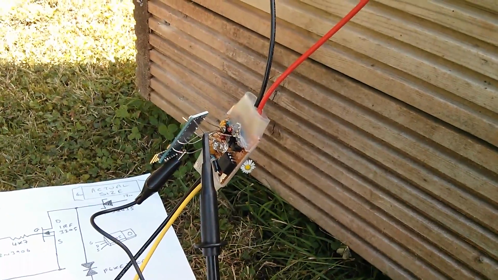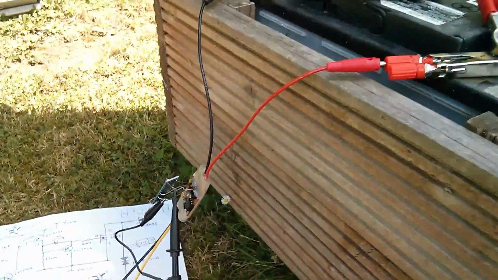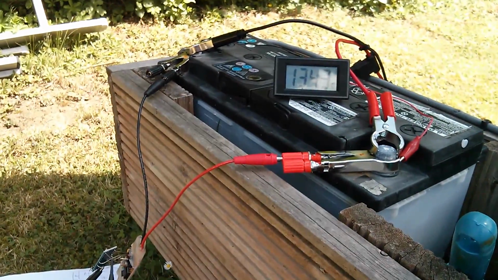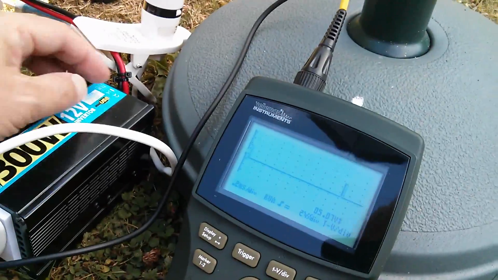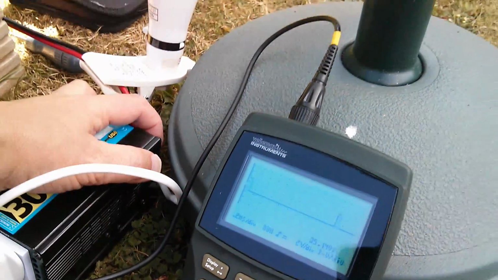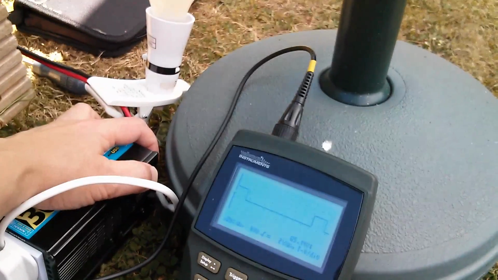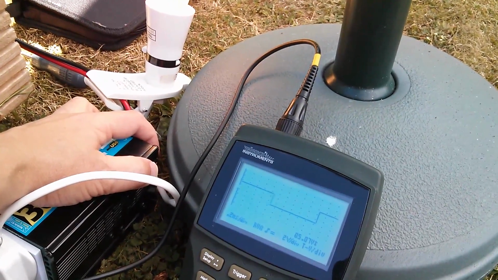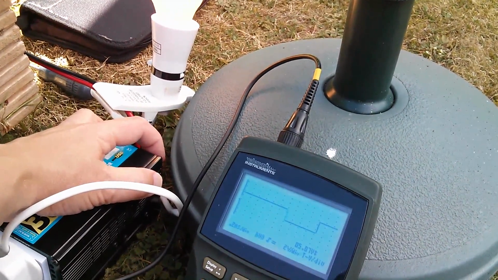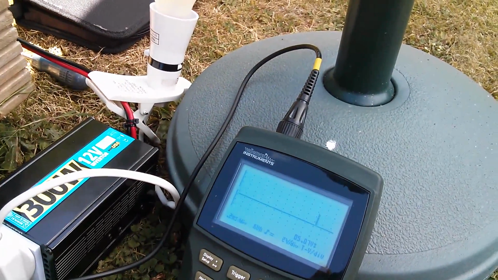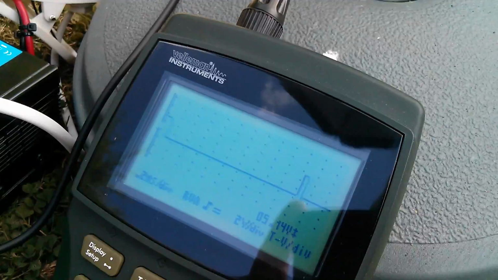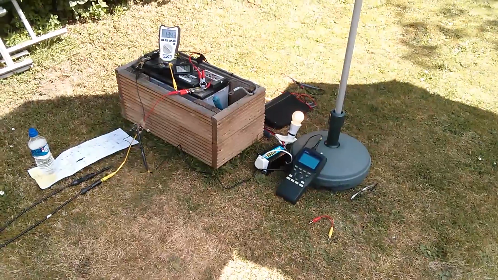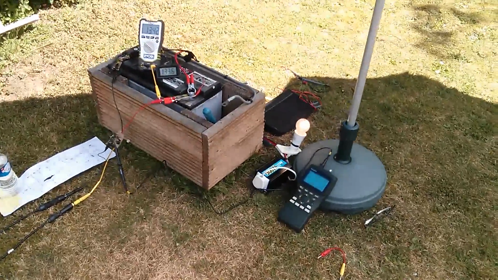But despite the problems, this is working. This is acting as a solar charge controller. It's regulating the battery voltage. It's responding to changes in load. If I put a load on, the pulse width responds. Take the load off and it responds the other way. This is a beautiful example of feedback control. Negative feedback, of course. So I'm pretty happy with that, all things considered.